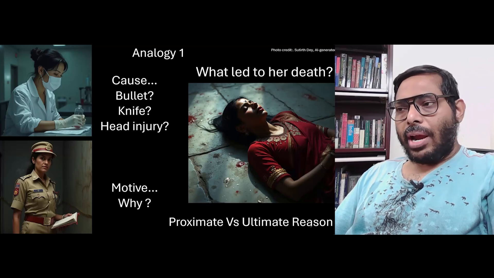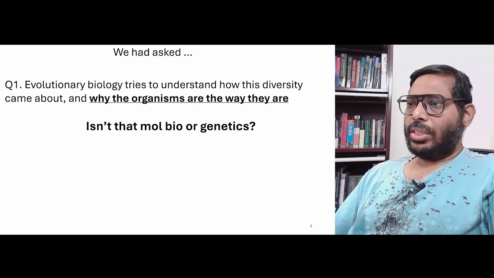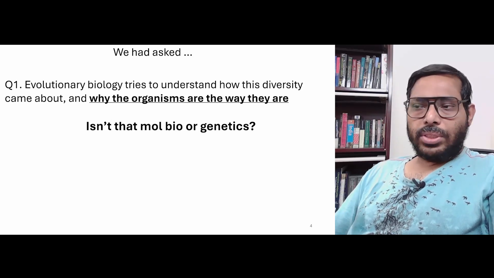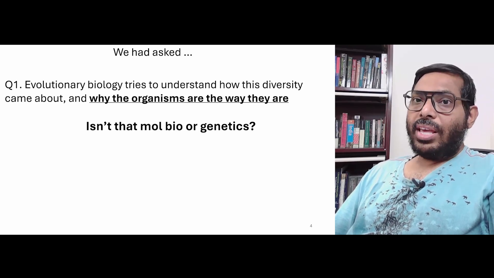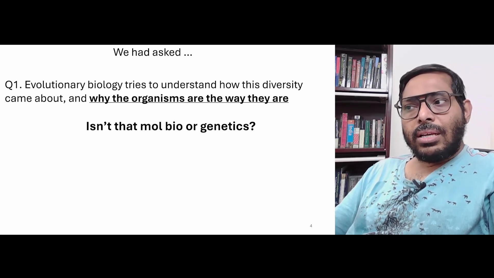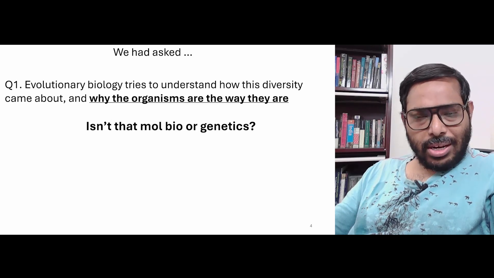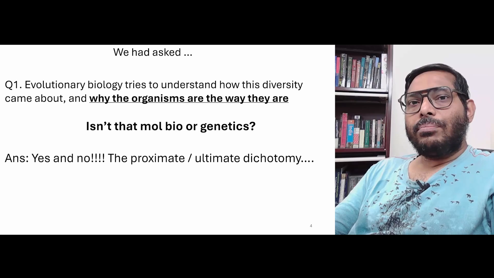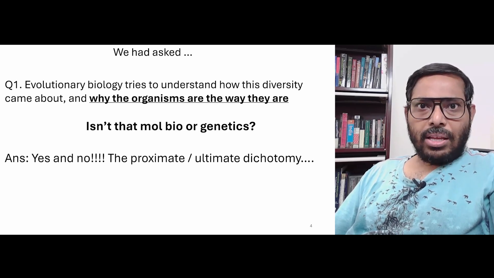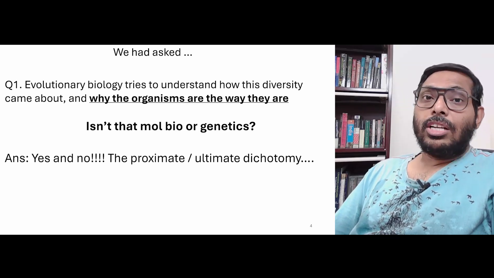A proximate reason for a phenomenon is the underlying mechanistic reason for which the phenomenon happened — in this case, the cause of her death. The ultimate reasoning talks about the context within which that particular phenomenon has emerged, in other words what has led to this thing happening. With this analogy in mind, let us go to our first question. Evolutionary biology tries to understand how the tremendous biodiversity we observe came about and why organisms are the way they are. If we are asking a proximate question, that is the domain of molecular biology and genetics. But if we are asking an ultimate question, that is the domain of evolutionary biology.